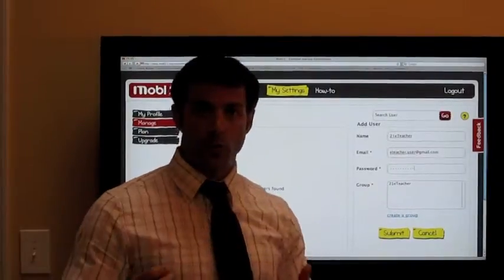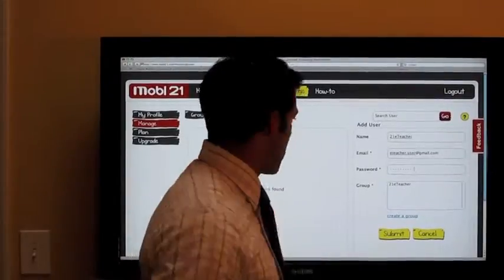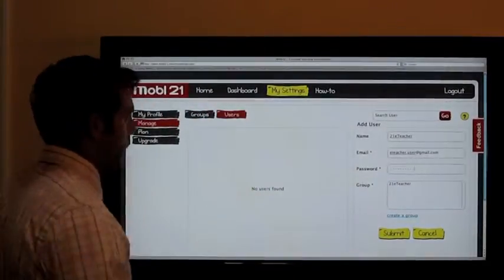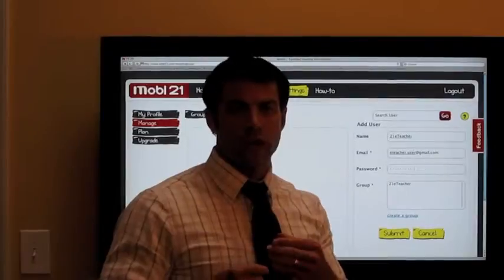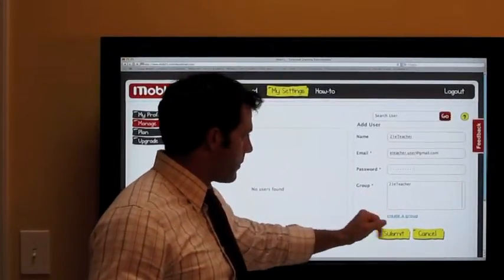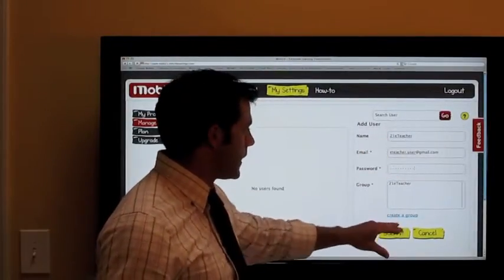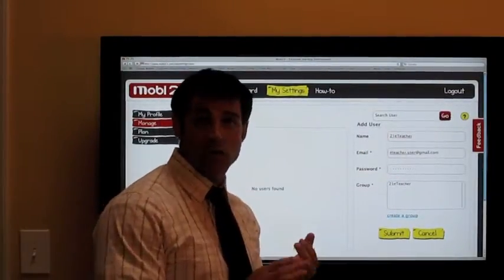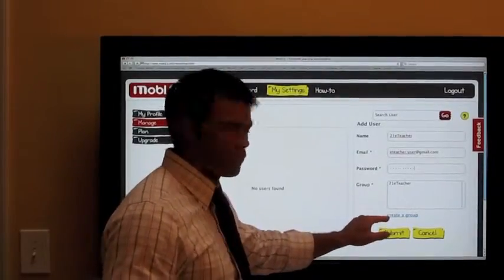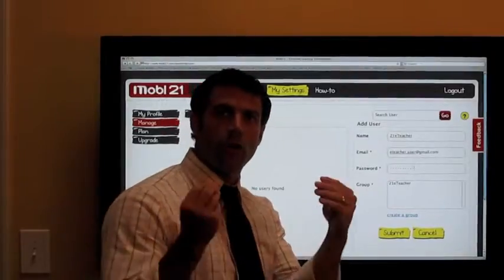Now, if I have more than one group, I would select whichever group pops up. But because I only have one group, there's only one group there. Back when I was telling you that the first time I did it, I created the users first and then the group. What I mean by that is right here there's an option to create a group. That means if you create a user in a group that either doesn't exist or that you haven't created yet, I guess that would be synonymous, right? You could go to create a group and then create a group on the go.